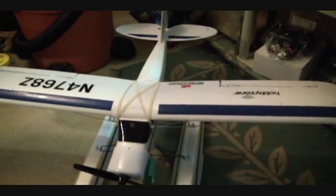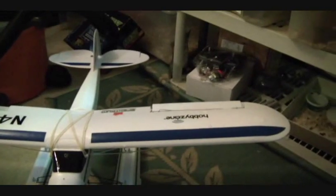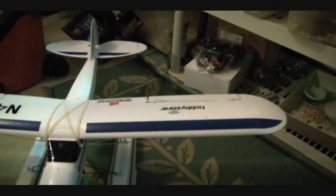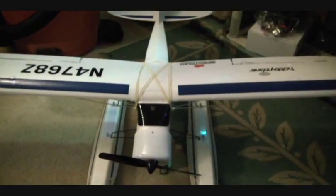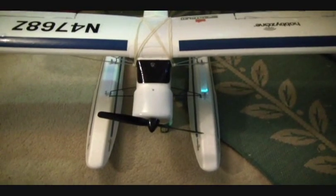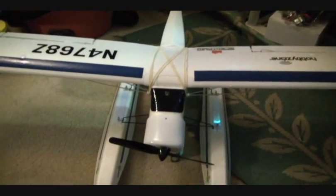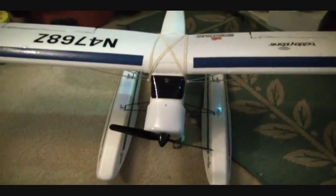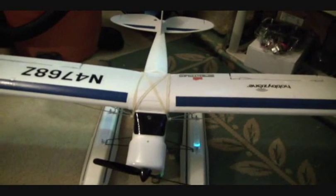So in about a half an hour, plus waiting for glue to dry, now I have ailerons. They center back perfectly, servos are working fine, and they seem pretty fast. Haven't flown it yet, but can't wait to try it with the added control of the ailerons — I'll get that up soon and let you guys see how much that helps this plane. It's still just a brushed motor, but with this plane the brushed motor's been fine. One day maybe I'll upgrade it to brushless, but it's my only brushed plane right now, so it's kind of nice to have one different plane. It's a slow flyer, not meant for aerobatics — I have aerobatic planes — so I'll probably just leave the brushed motor in this as long as it works. And there's the Super Cub with ailerons!